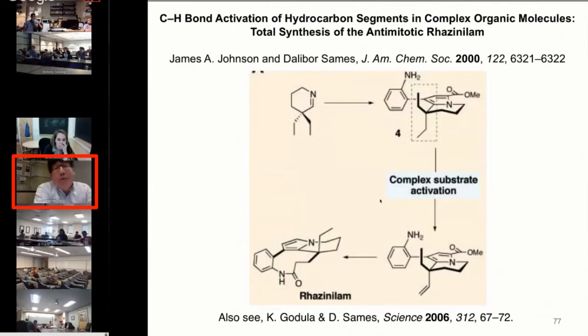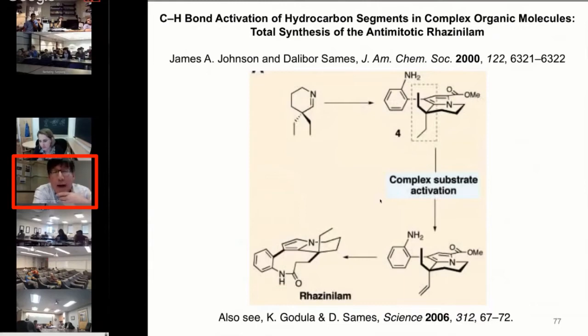And indeed, that works. So in Dalibor's laboratory, they found that a directed platination of one of the ethyl groups put them on a path to generating a structure having a new alkene in it. So they would break symmetry in the course of a directed Shilov reaction. And it was the cornerstone of their rather imaginative synthesis of resiniferatoxin. I've always liked the exploitation of symmetry as a design element in this work.